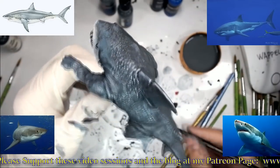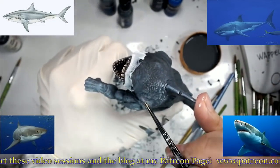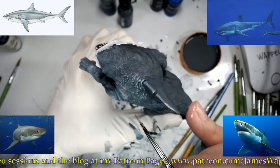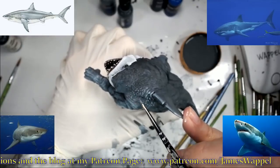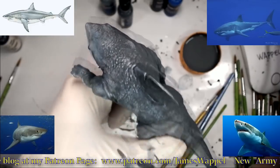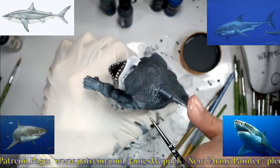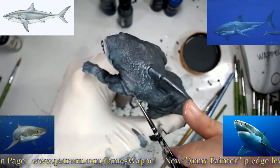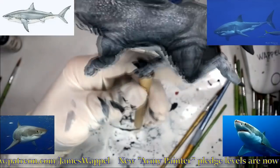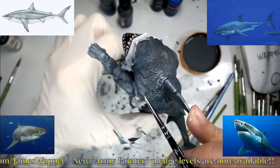And while I've got this reddish purple, I'm going to continue to add some of these, especially again in the neighborhood of the head slash face. Hopefully that probably all just registers as gray, because that's kind of what your eye is supposed to do. So I don't want to do too much of that. Even that, I might have to tone some of that back too, which I can do right away.